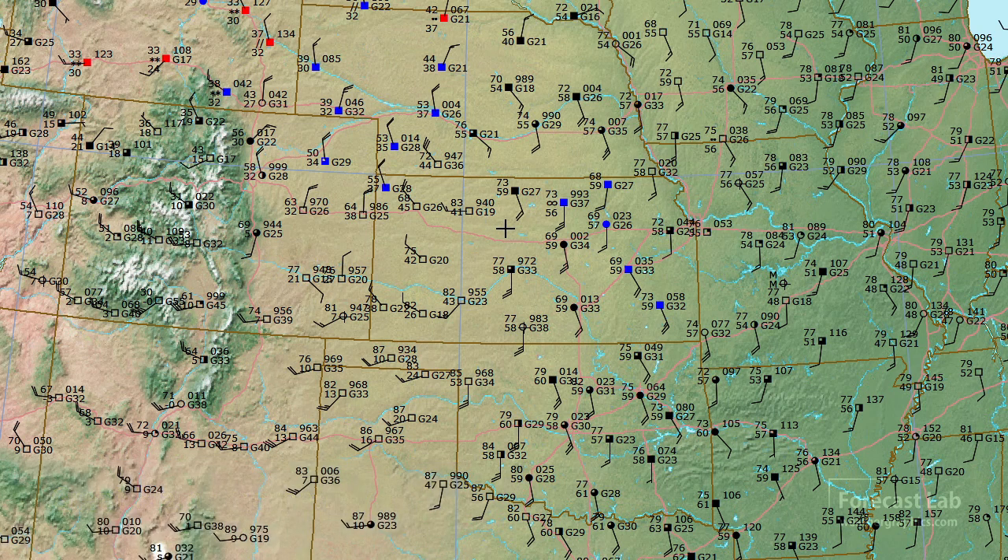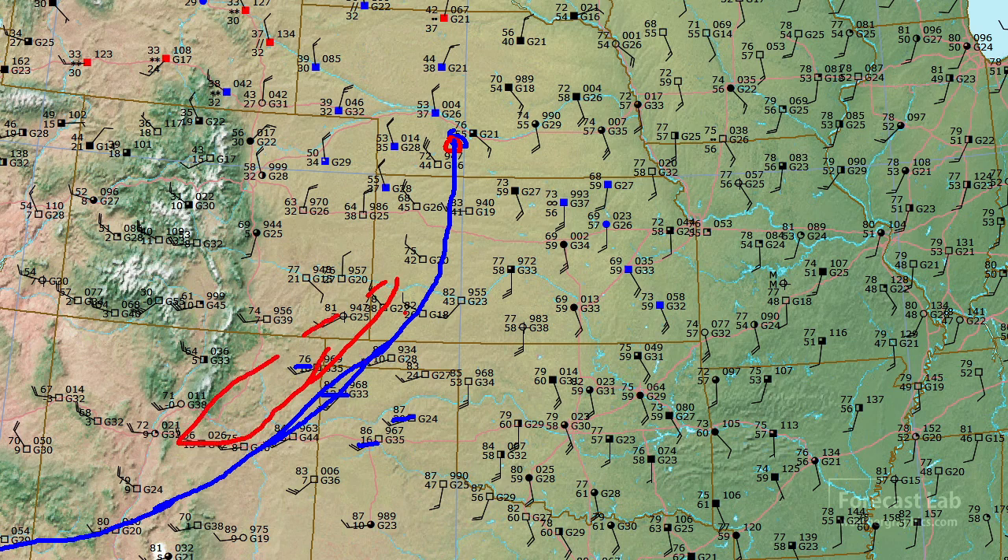For the Great Plains, we're going to do a little bit of surface mesoanalysis. Pretty easy to pick out where that surface cyclone is — you can find it right where we have the spiraling of the winds into that center. The cold front extends southward from that low all the way down through Kansas and then into New Mexico. You'll notice we transition from 87 at Pampa, 86 at Amarillo, 82 at Dalhart, and 76 at Clayton — a definite cool down behind that cold front.